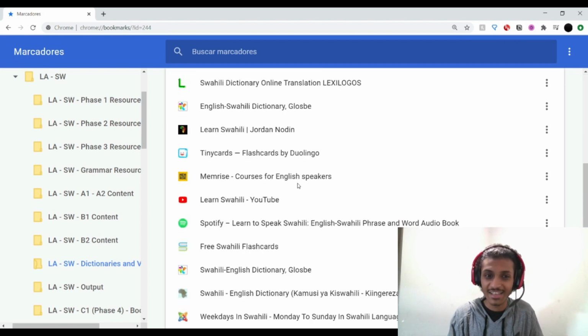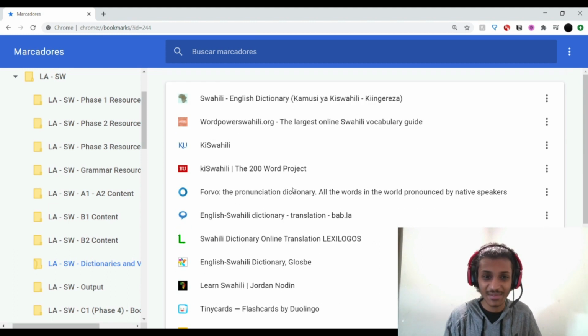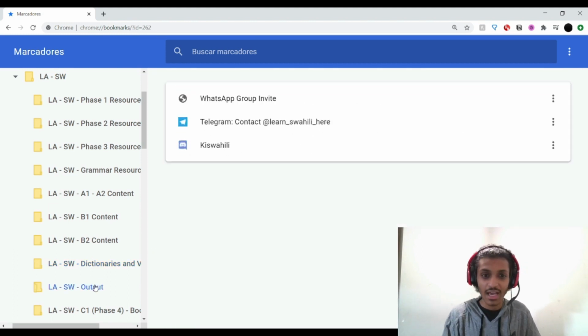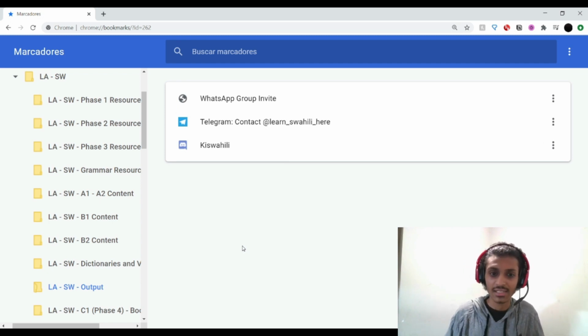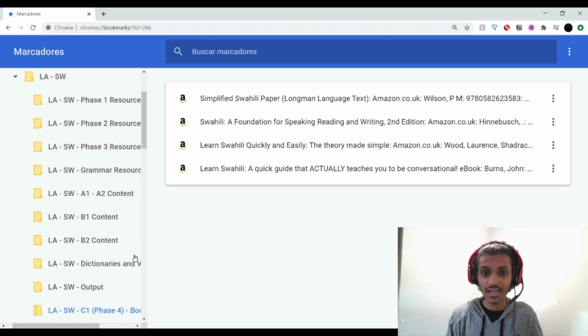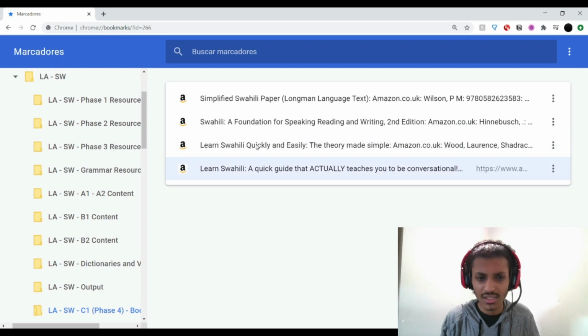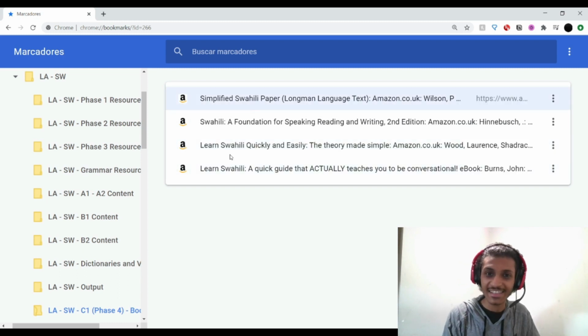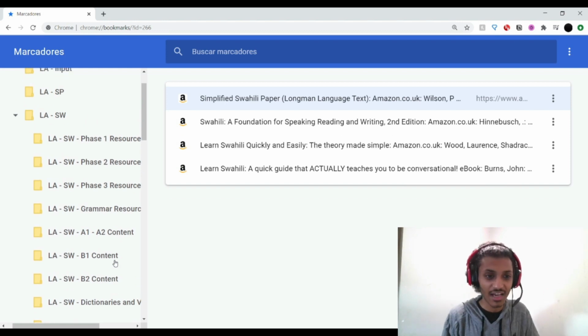So there's some benefit that came from this obsessive phase of trying to get all the resources possible. Output, these are just opportunities for output. I think italki, HelloTalk, Tandem, the classics are always going to be used, but I found a WhatsApp group. As you can see, everything I found, I just tried to categorize. Here's the C1 kind of resources, which are basically books, and maybe grammar guides. Oh, these are just guides. That part of my methodology isn't so streamlined, let's say, because obviously I've never really taken a foreign language to an advanced level before. So when I get there, hopefully that will be sorted.